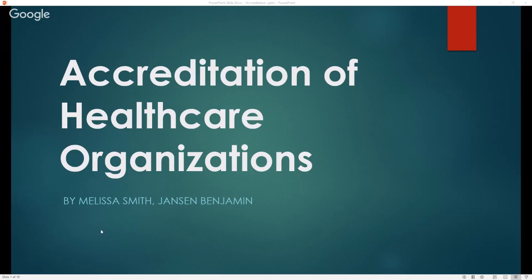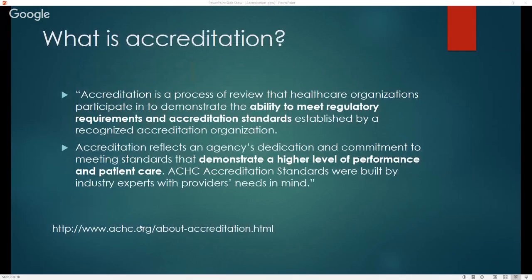All right. Well, ours is accreditation of healthcare organizations. So what is accreditation? Accreditation is the process of review that healthcare organizations participate in to demonstrate the ability to meet regulatory requirements and accreditation standards established by a recognized accreditation organization. So in simple terms, it kind of means to meet standards of performance for a certain company.